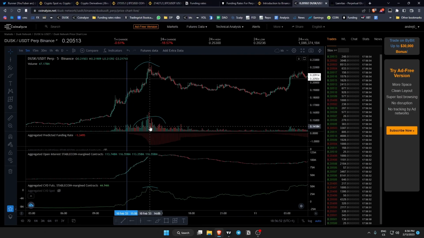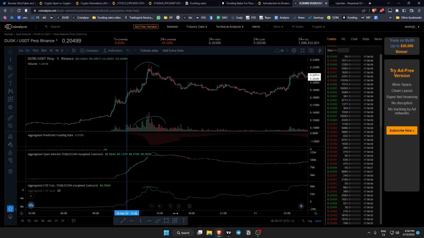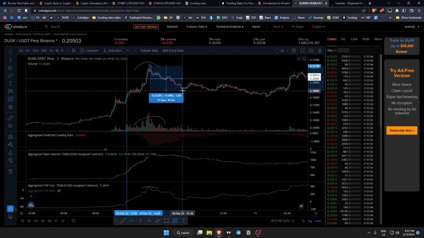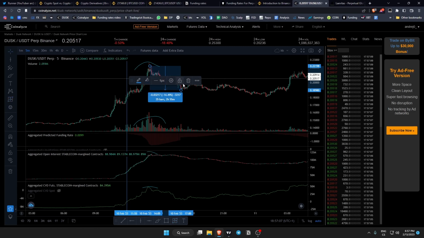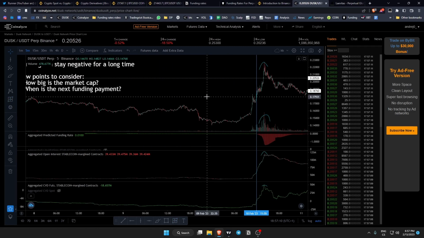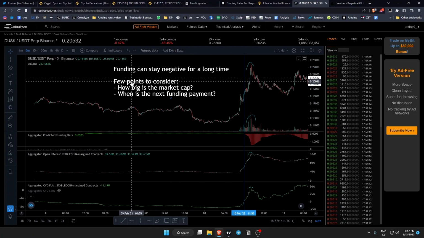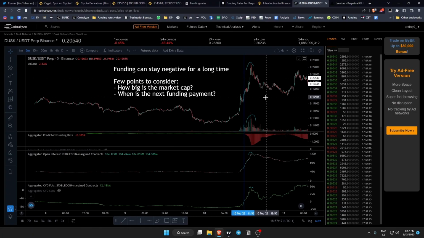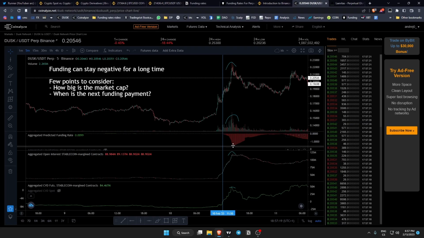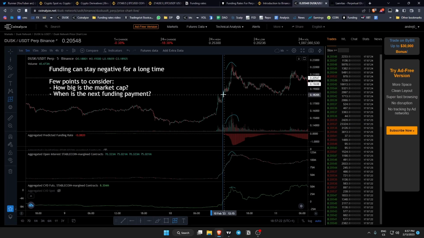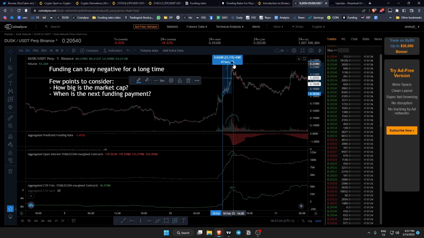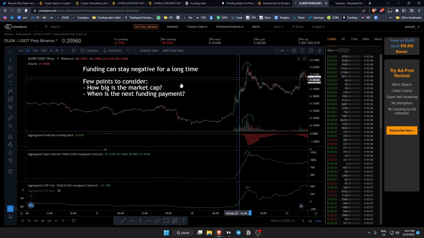So the funding was extremely negative, but the market still sold off. So that's something people say, oh, don't go short, it's negative funding. I mean, this was a 5, 10, 15% move. I mean, you get the point. That was a decent short trigger. So for this, I can give an advice or a tip. Funding can stay negative for a very long time. You can see from this run up to the peak, it was over 2 hours of highly negative funding. It was a good short.